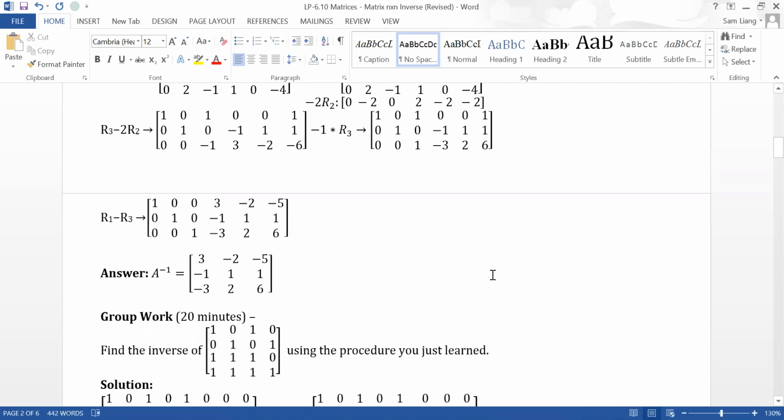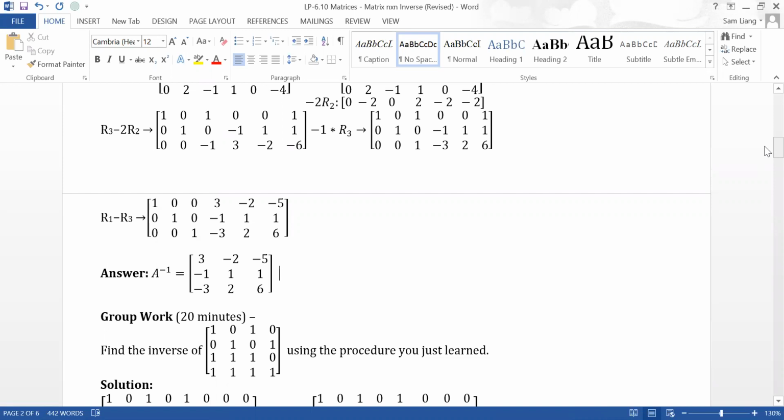As I said earlier, one of the two examples that we did will have no inverse. Since we already completed the first one, this one will have no inverse, and you'll see that there's a row of zeros on the left half. That actually has to do with the determinant, which we might cover in a later lesson. I'm thinking about skipping it, but that has to do with the determinant.